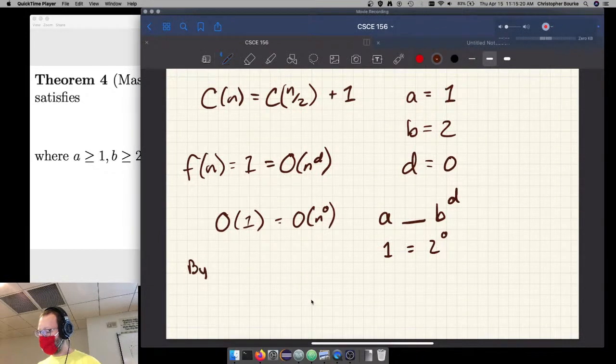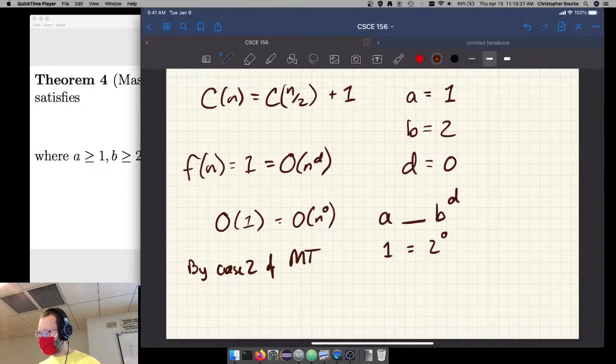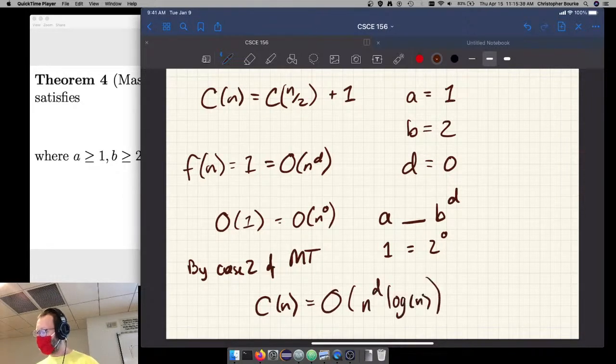So by case 2 of the Master Theorem, we have that C sub n, the number of comparisons made by binary search on an input array of size n, is equal to order n to the d log n. Remind me though, what is d again? 0.